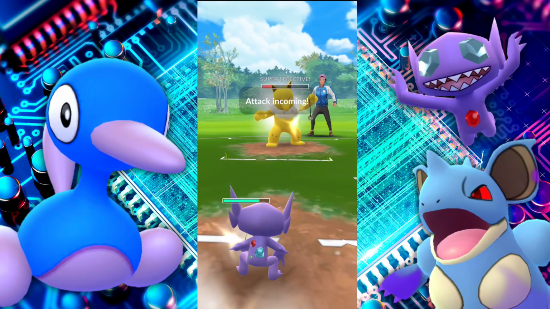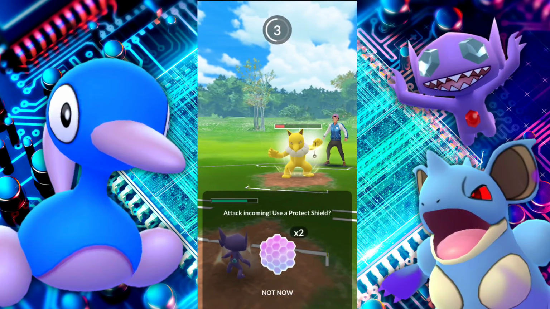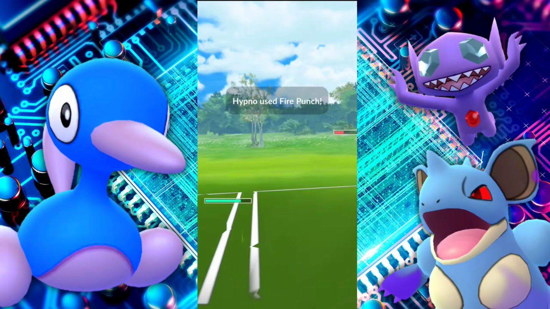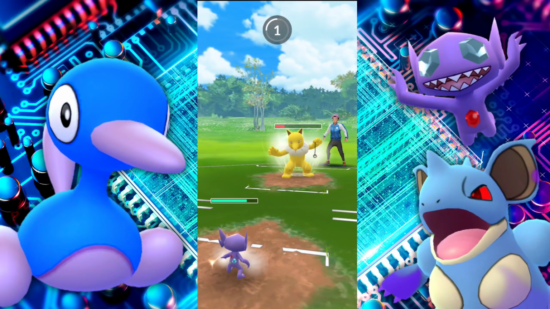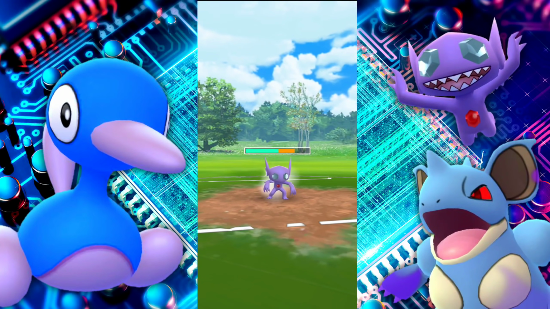So you do get shields from them, but at this point we're looking good here. Obviously we're going to go ahead and shield this up. I don't really want to flex too hard. Now we can let this go through and farm this thing down here.